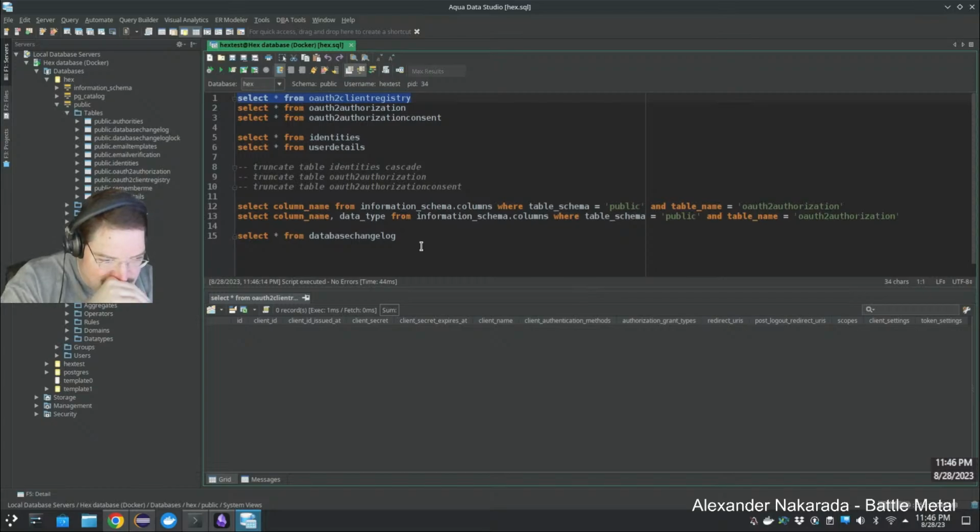But the expires probably, client name. Oh, I guess your client ID as well. So yeah, I guess the client ID would be on the page.